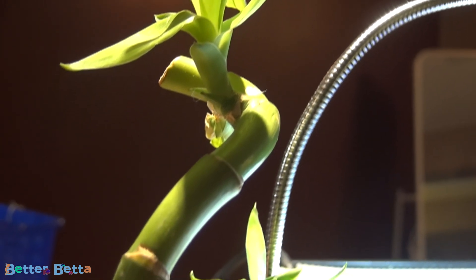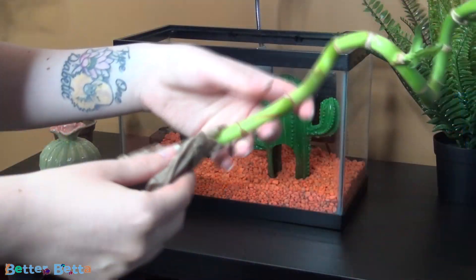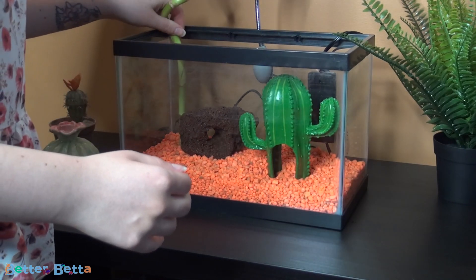To extend the natural theme I decided to live plant the tank. One plant I tried out was lucky bamboo. Lucky bamboo comes in a curved or spiral version, which is what I have, and a straight version. One thing about this plant is it doesn't get completely buried in the tank — the leaves and most of the stalk have to be out of the water, but the roots have to be submerged. It came wrapped in a moist paper towel around the roots, and all I had to do was remove that and place it in the aquarium. It was very easy to plant.